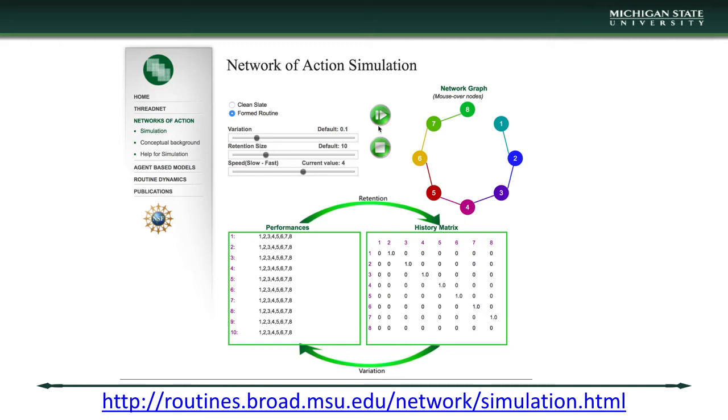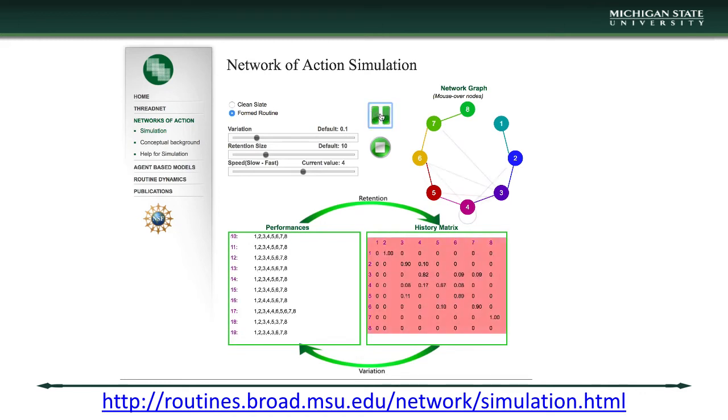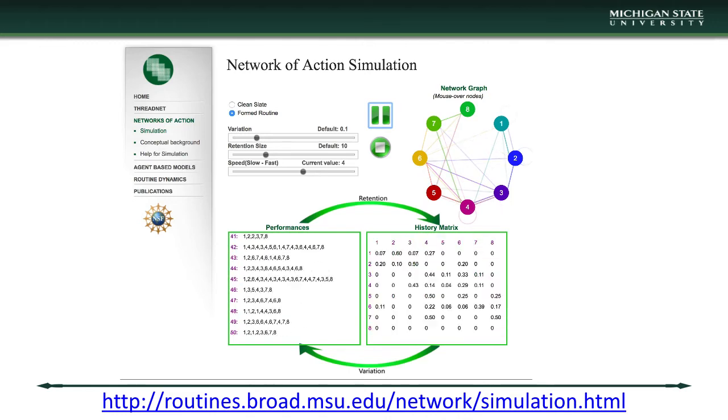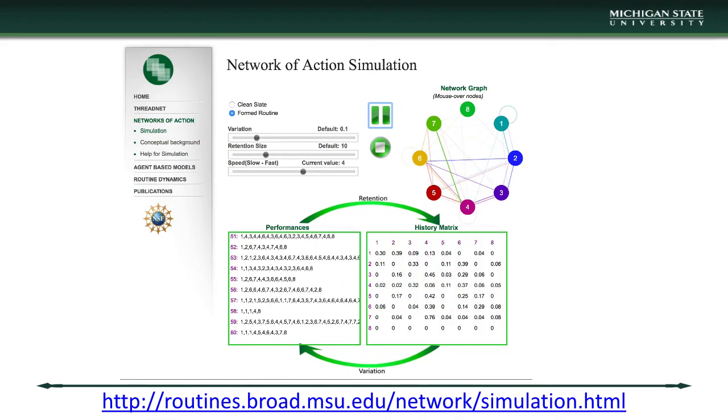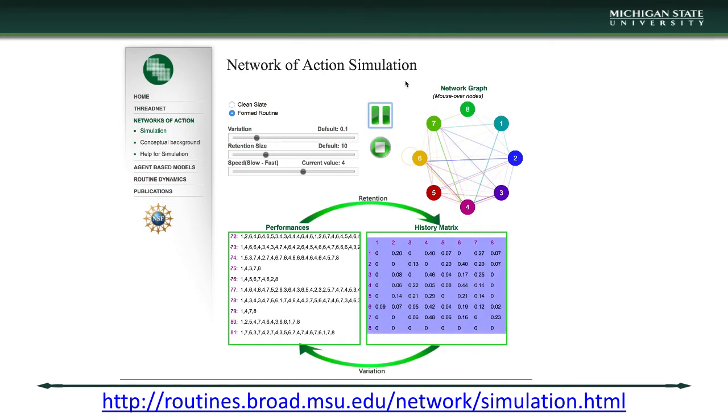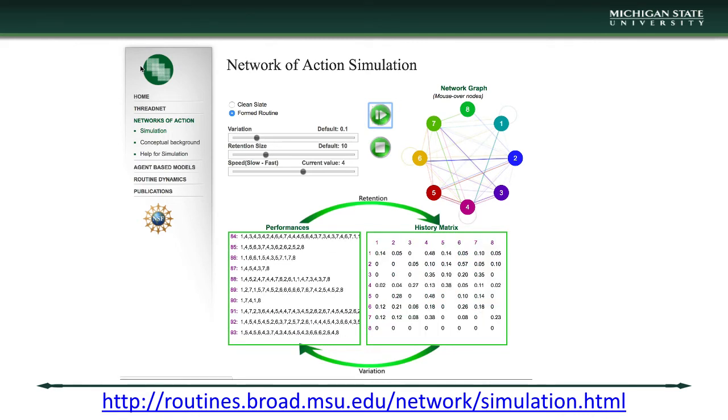It's a lot of fun. So I want to just let it run now. And while it's running, I want to call your attention to a couple of things. In this simulation, whenever the history matrix goes red, it means it's adding network paths. So if you look at the network, you'll see a lot of new edges being formed. When the history matrix goes blue, it means it's reducing, like it's losing network paths. We're going to run this for about 90-some steps here. And if you look at those performances, now it's not just 1, 2, 3, 4, 5, 6, 7, 8. There's a whole bunch of different things happening, right?